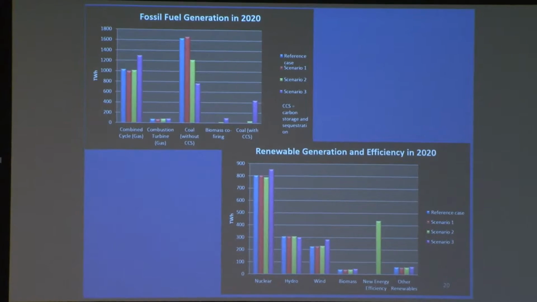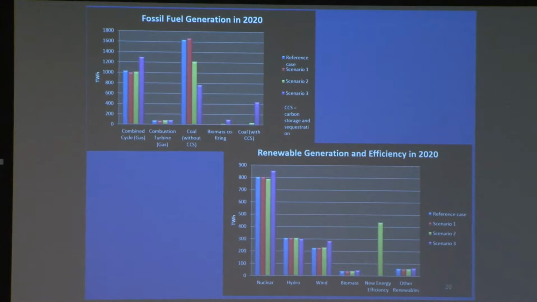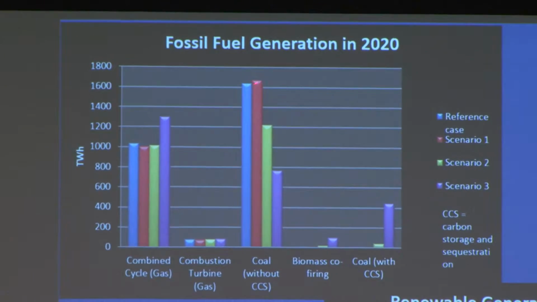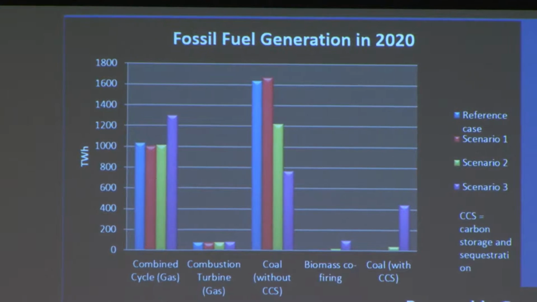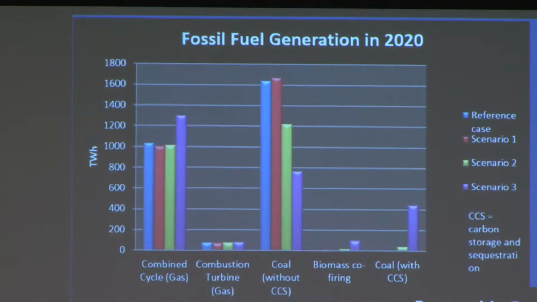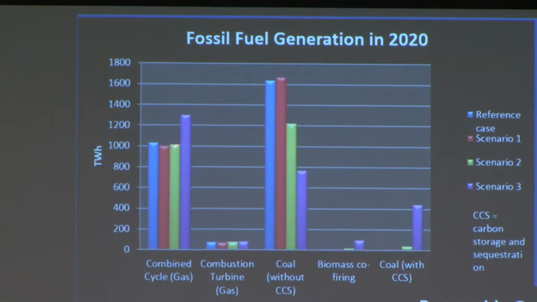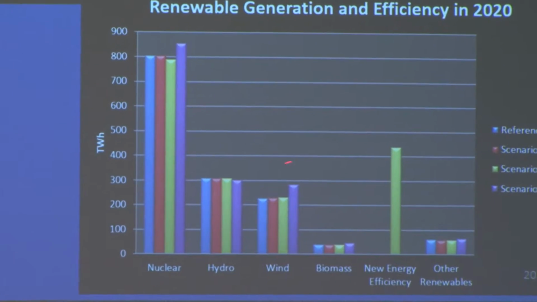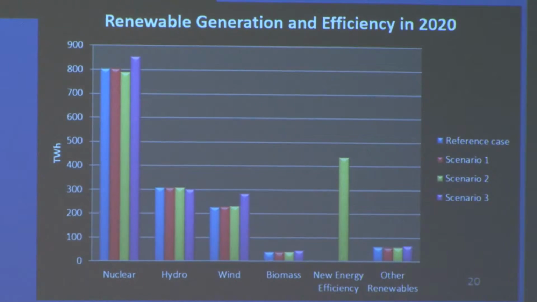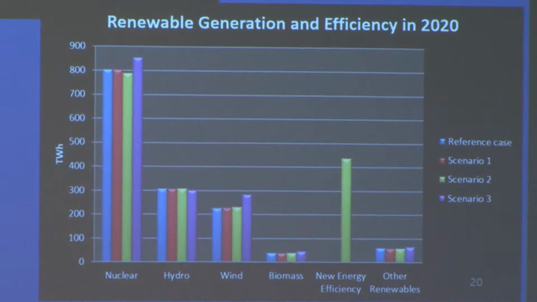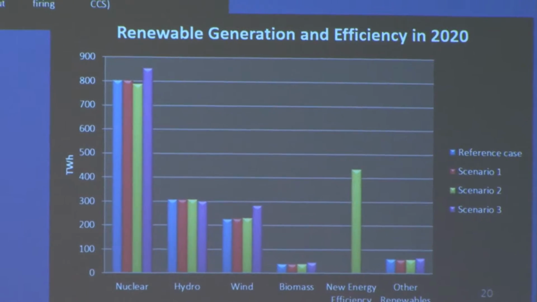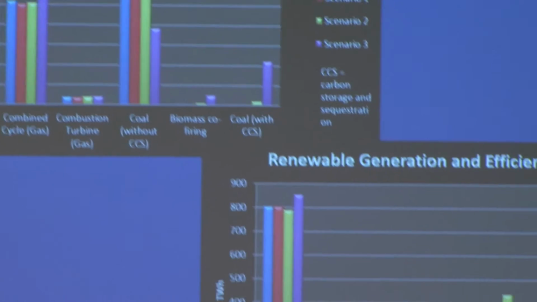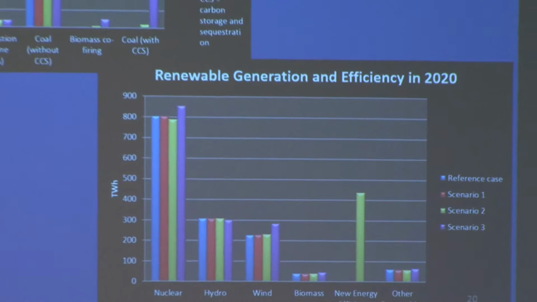I won't belabor these, but just point out a couple of interesting aspects. If you look at the inside the fence line plan in red, you can see there's a slight increase in sulfur dioxide emissions. Very small, but a slight increase over the reference case. If we look at the Clean Power Plan, the big thing is decreases in generation associated with improved energy efficiency, shown here. And with the carbon tax, because of the higher cost of carbon, you can see these higher costing technologies come into play. There's an increase in carbon capture and storage. It couldn't be implemented in 2020, but it becomes economically viable. And then there's more generation from these other technologies that are more expensive.